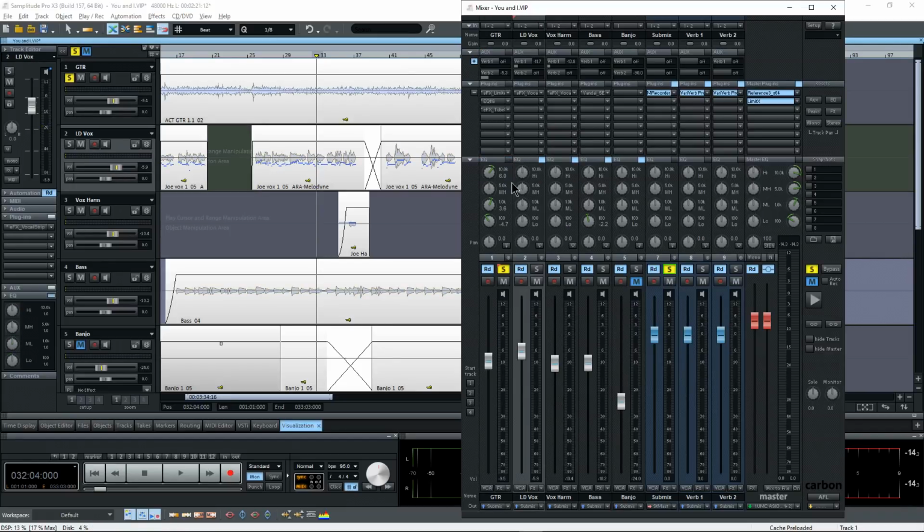So the first thing we're going to listen to is the acoustic guitar. This was a very small acoustic guitar, and I think we used a really small pencil condenser, and I wasn't very happy with it. So let's see what we can turn this into using just these stock EQs and all the effects that come with the Pro version of Samplitude X3. So here it is with no processing.